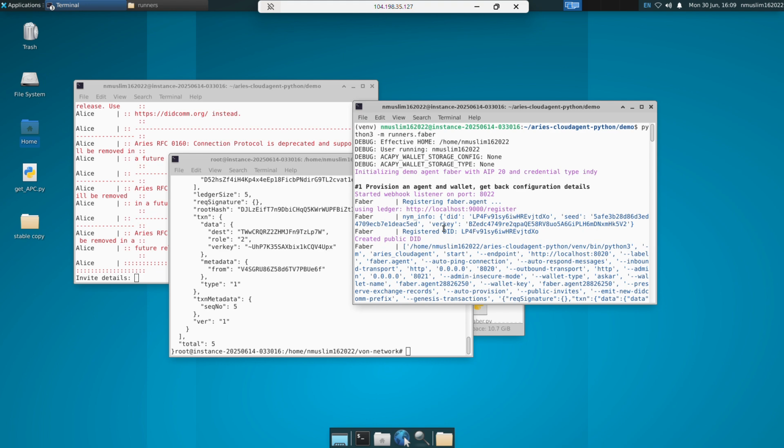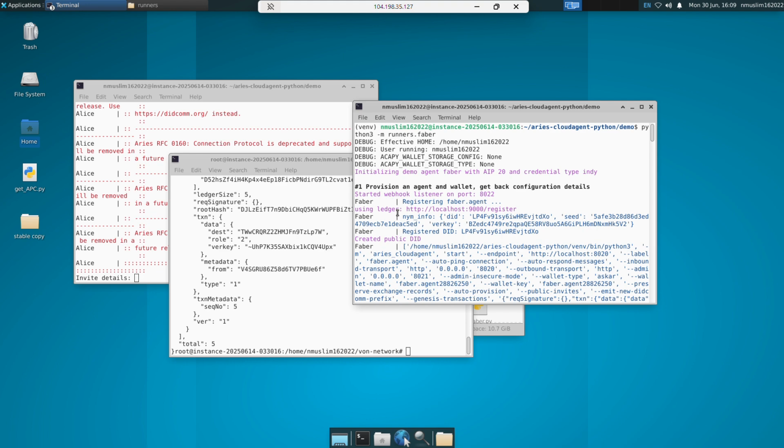Now when this program starts, the very first task will be to create the Aries agent. In this case we are calling it the Faber agent because the Faber program is using it, but in reality it is actually the Aries agent.